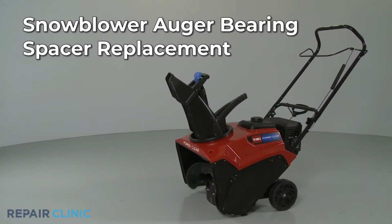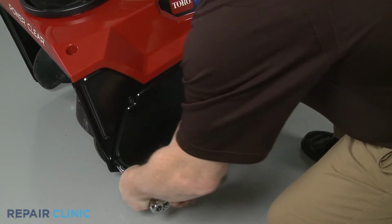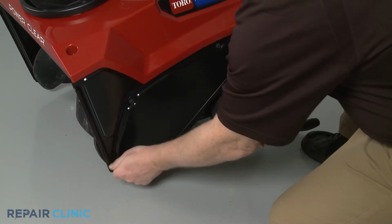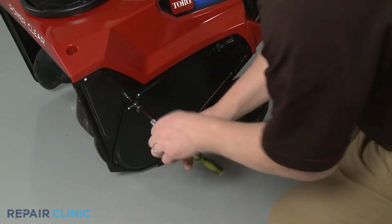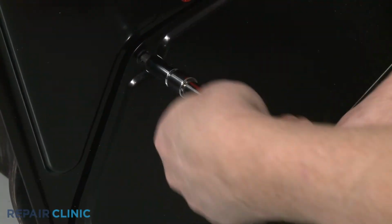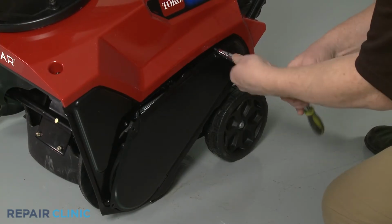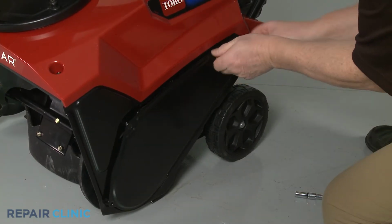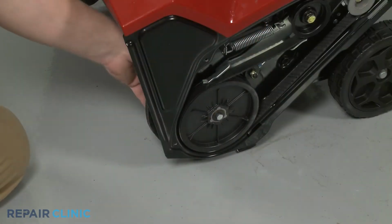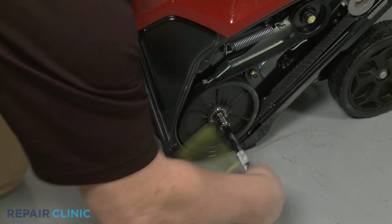To replace the auger bearing spacer in your snowblower, use a 3/8" socket or nut driver to unthread the 3 mounting screws to release the belt cover. Secure the auger and use a 7/16" socket to unthread the bolt securing the auger pulley.